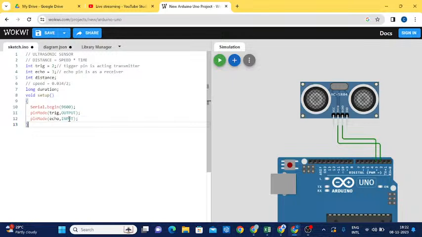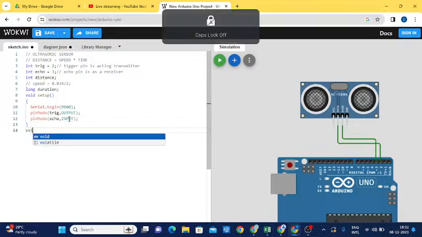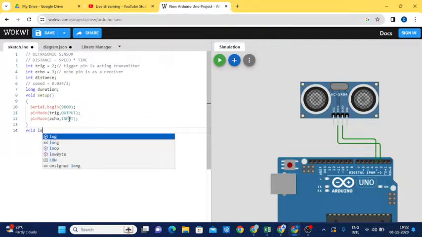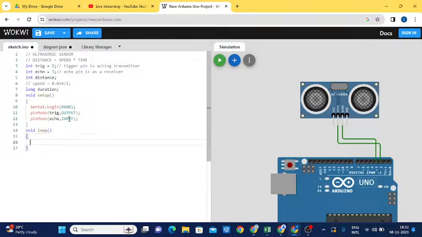we move to the void setup, and then the void loop. In this void loop, we are going to do one work continuously. In yesterday's class I explained about the void setup and void loop. In the void setup, we will declare the pins.